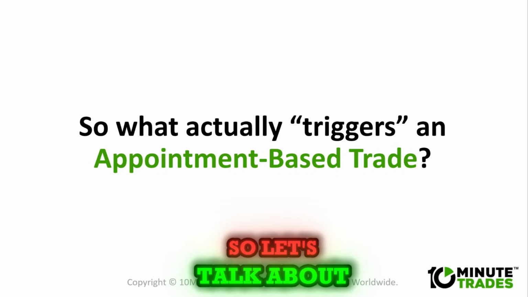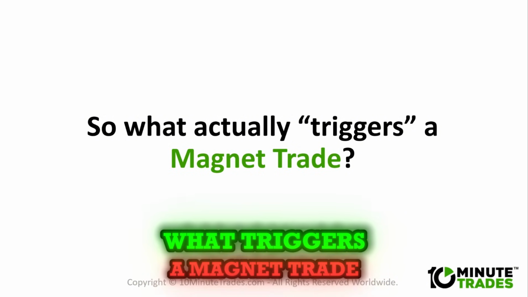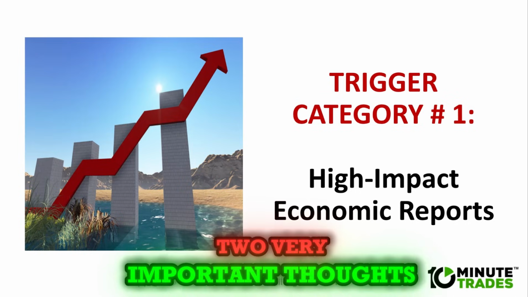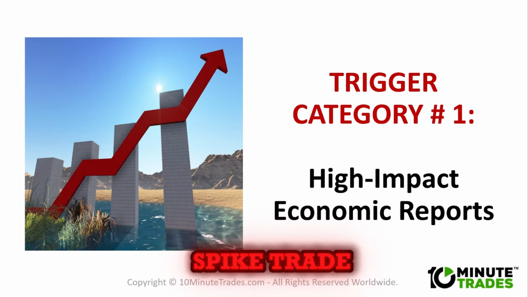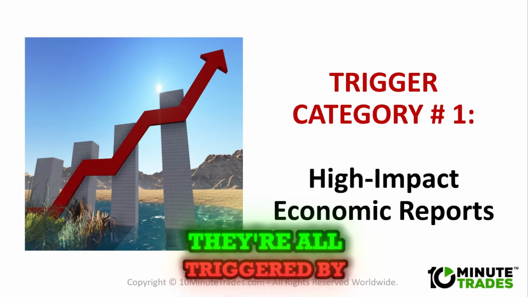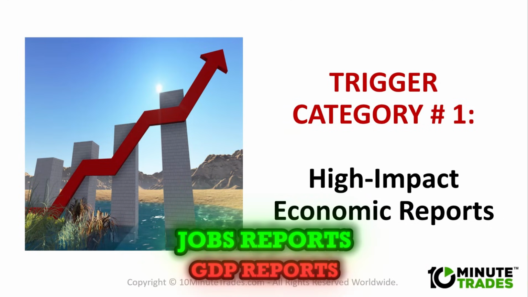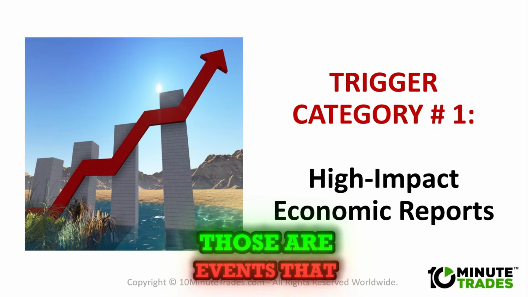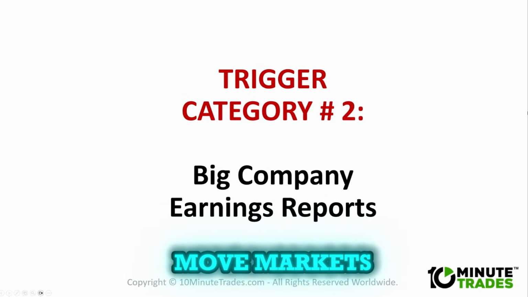So let's talk about also what triggers these appointment-based trades. What triggers a magnet trade? Two very important thoughts. An appointment-based trade, a breakout or spike trade, and magnet trades are all triggered by high-impact economic reports: jobs reports, GDP reports, bank statements. Those are events that trigger trades because they move markets.